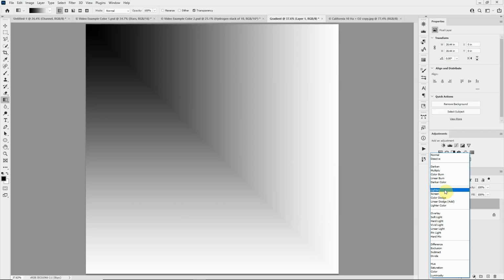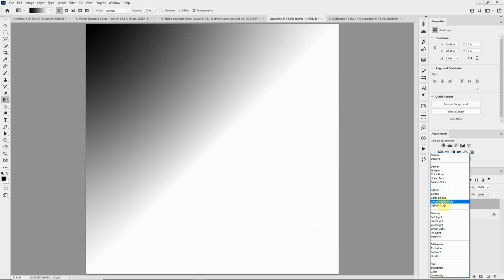The next group are lighten blending modes. So lighten basically just takes the lighter colors of what's on this layer and uses it to lighten what's below. Screen does that even more aggressively. Linear dodge is another one that gets used, and it basically just adds this layer to the layer below.